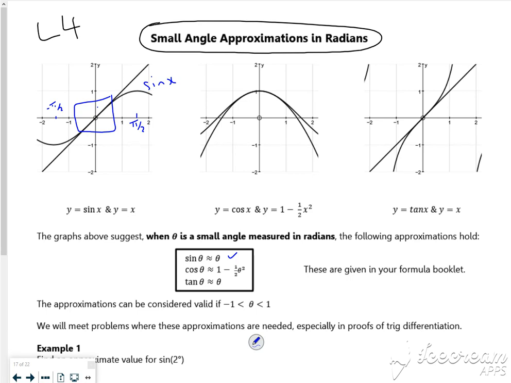Let's look at the tan graph. So go over to the right-hand side, and the tan graph is kind of exactly the same again. And if I look around here, the angle is nice and small, and it looks like the y equals x graph again. So we can say that tan theta is approximately theta. So that one works as well.